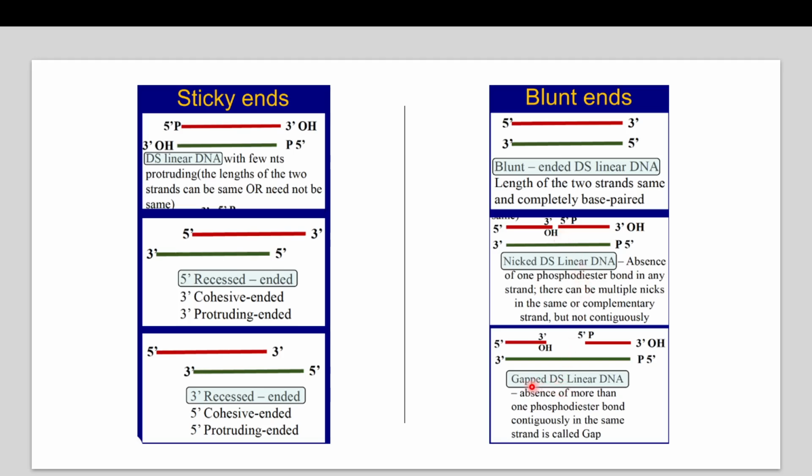When we are talking about a gap, a total gap, then multiple nucleotides are absent from the sequence. So multiple phosphodiester bonds are not there, thereby creating a gap which is broader. And here, in a nick, the nucleotide might not be absent, only the bond is not present, only one phosphodiester bond is absent here. Here, multiple phosphodiester bonds are not there and nucleotides are actually missing. This is called a gap and this is a nick.